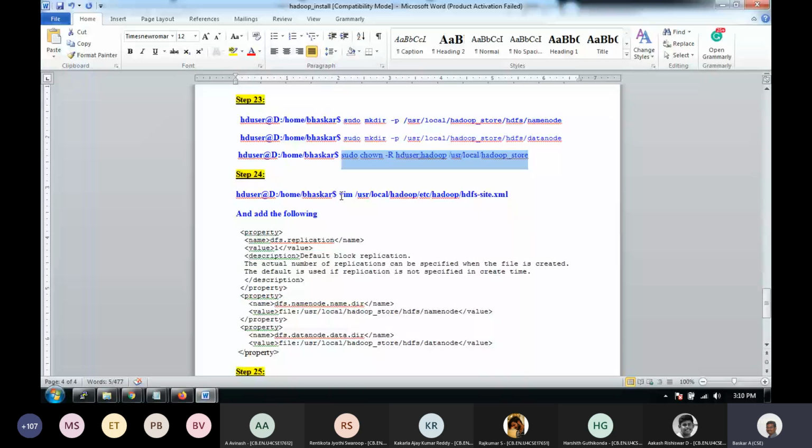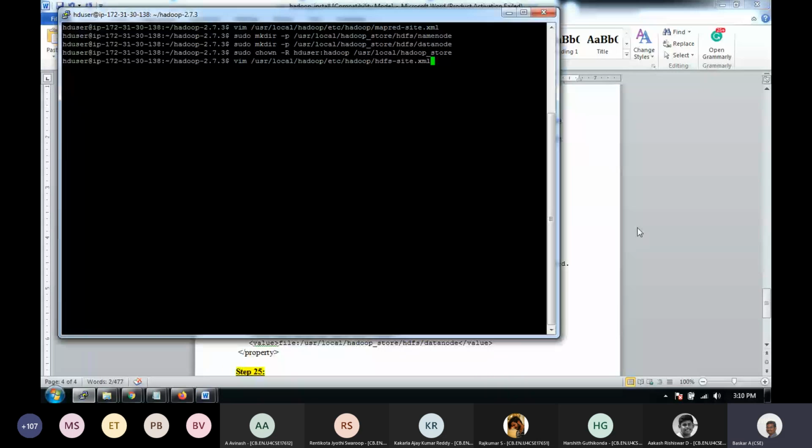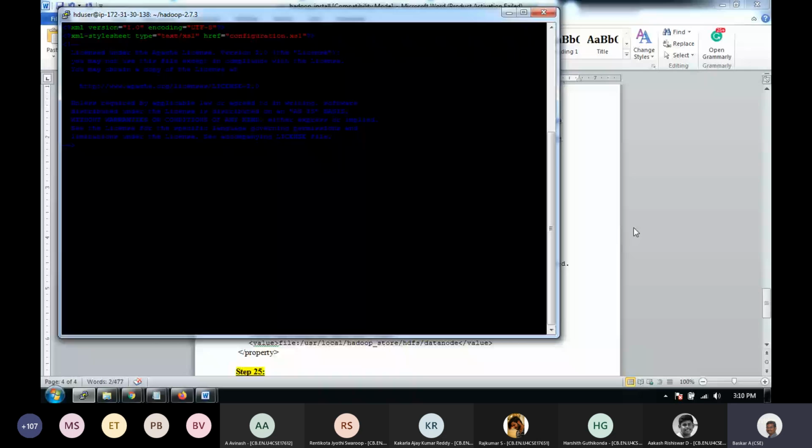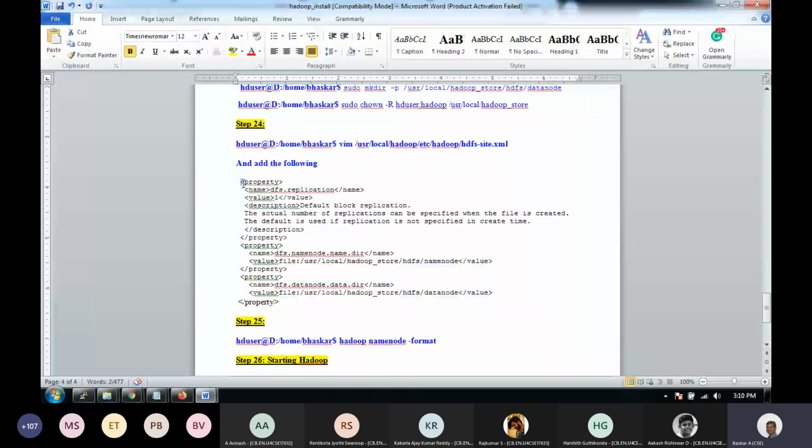In the 24th step, I'm going and editing hdfs-site.xml. I go into the directory where the hdfs-site.xml file is present, and I'm just replacing the data with this. Insert.